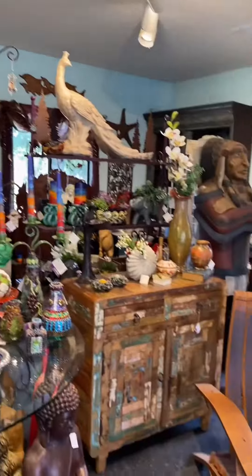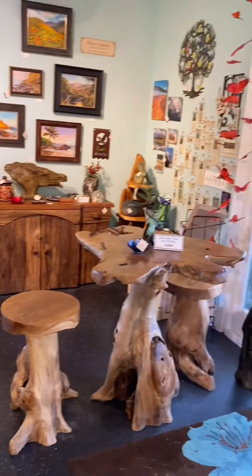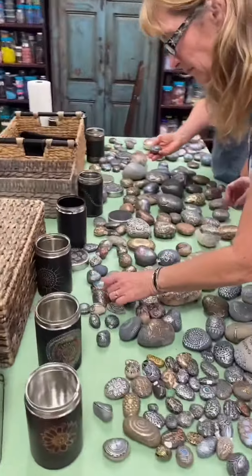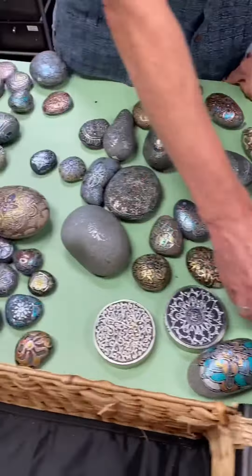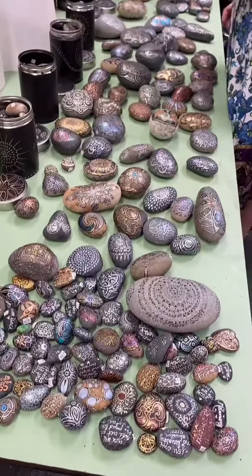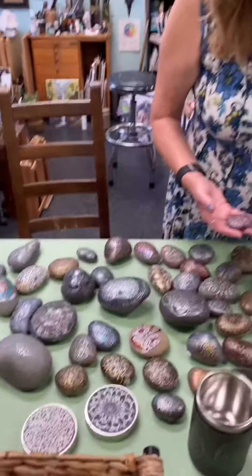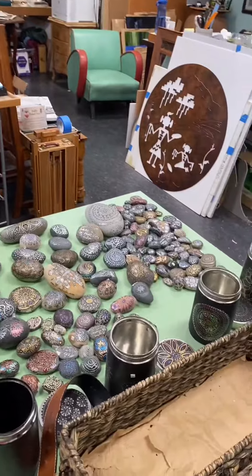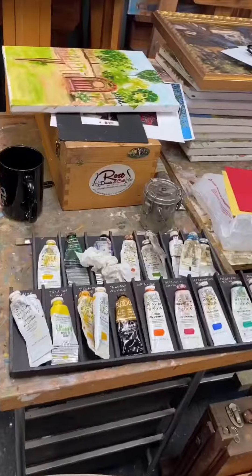I went to the Bernardo Winery yesterday. It's been here since 1889, and it's a real working winery. My work has been flowing through the Icarus Gallery here at the winery for quite a few years. I wanted to show you the whole process that we go through, because each one of my pieces is hand-selected before you even get to see it on display.